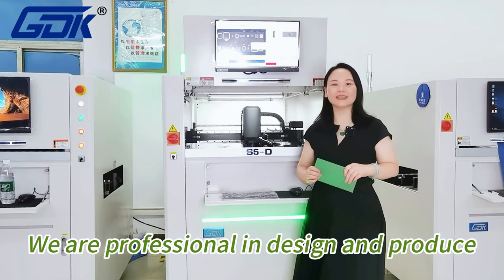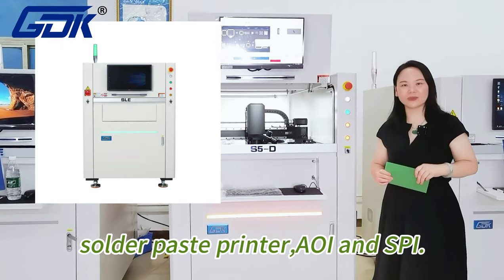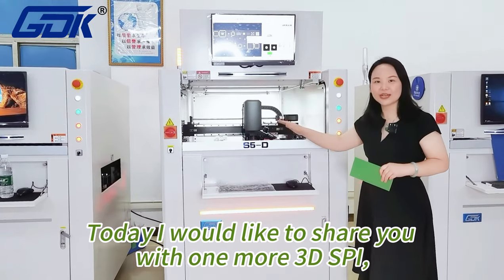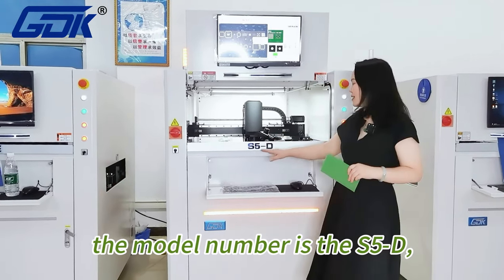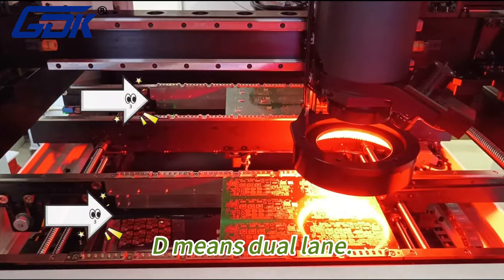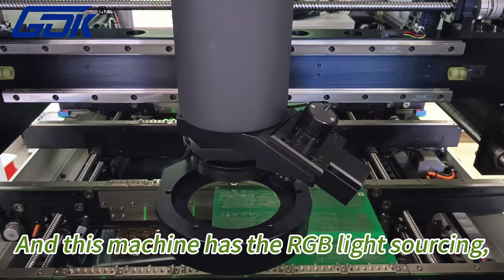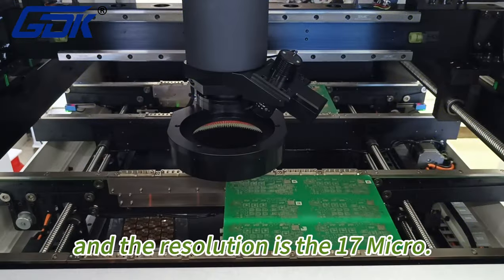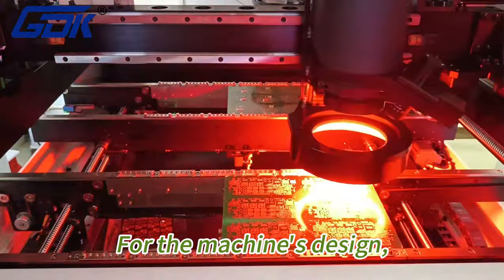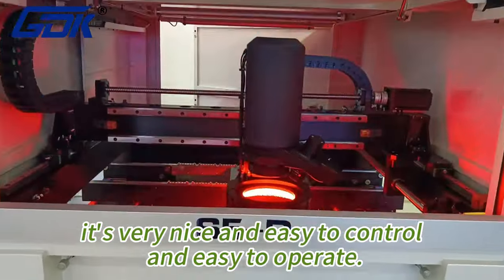We are professional in designing and producing solid-state printers, AOI, and SPI. Today, I would like to share with you one more 3D SPI. The model number is the S5 and the D. D means dual lens, and this machine has RGB light sourcing, and the camera is 5mm, and the resolution is 17mm. The machine's design is very nice, easy to control and easy to operate.